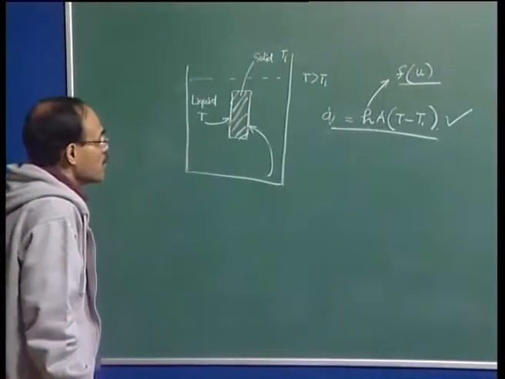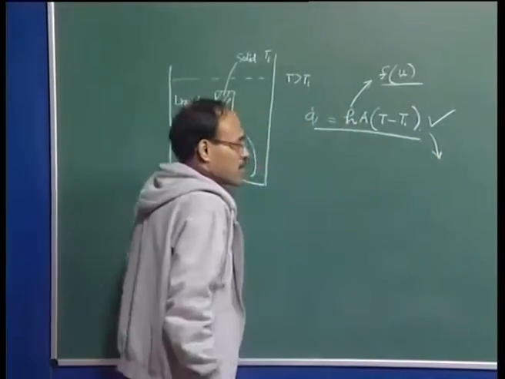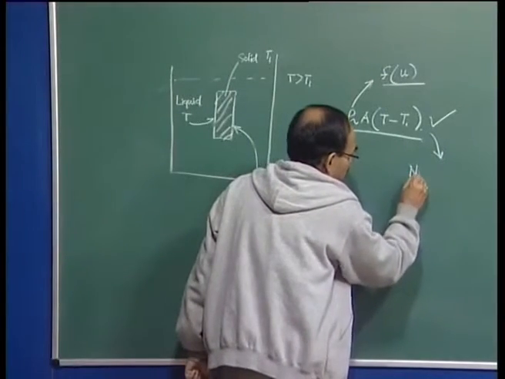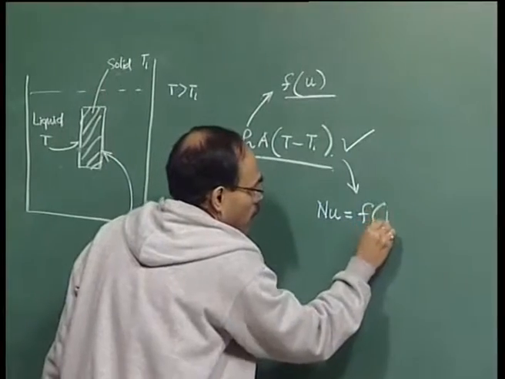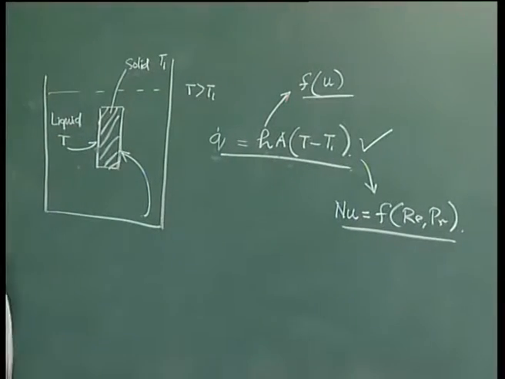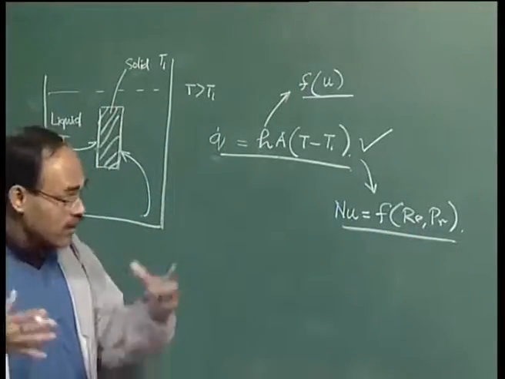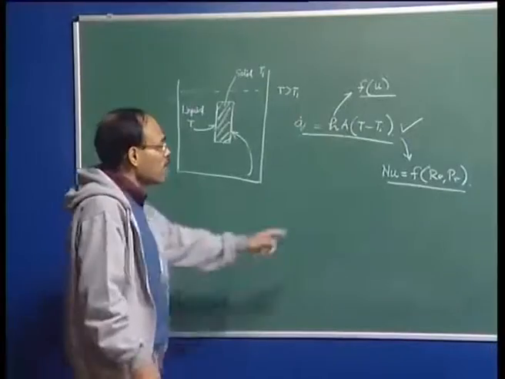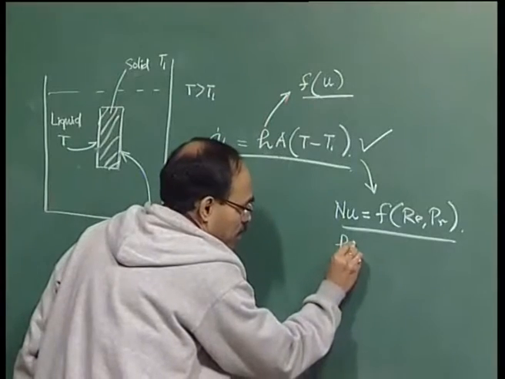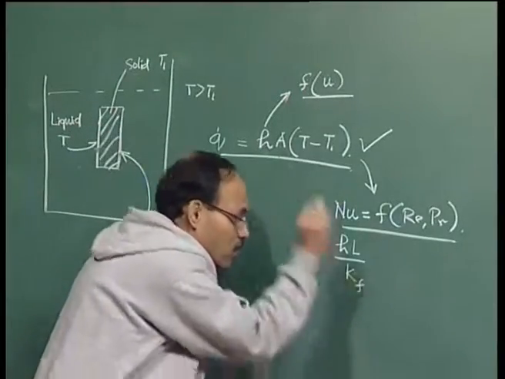The results are expressed in terms of where the h is obtained from. The results are obtained, for example, in terms of dimensionless groups. So, Nusselt number is a function of Reynolds number and Prandtl number. You see, we are getting into the heat transfer. These are dimensionless numbers, and this dimensionless number is nothing but the heat transfer coefficient times a characteristic length scale, divided by thermal conductivity. And we must remember that this thermal conductivity is the thermal conductivity of the fluid phase.